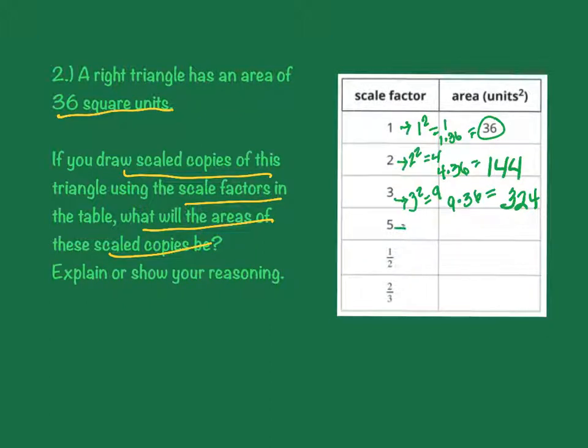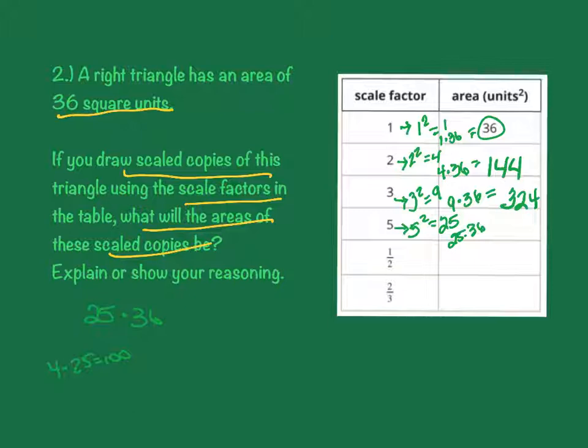Okay, I've got 5 now. So 5, I'm going to square 5. So I've got 5 squared, which is equal to 5 times 5, which is 25. And then I've got 25 times 36. I'm going to actually do this over here in the corner so you can follow me. I always like to think about 25 as quarters. It's just what makes sense. Because quarters, I know that 4 quarters makes $1, or that 4 times 25 equals 100, right?